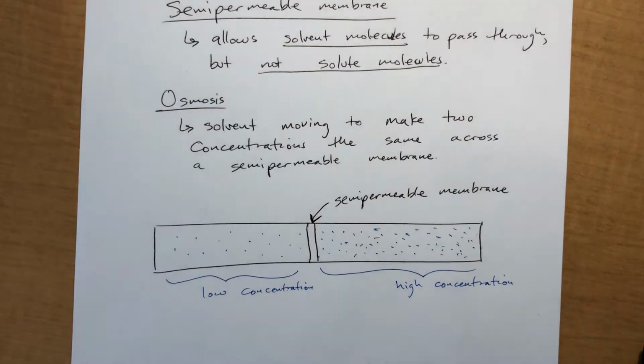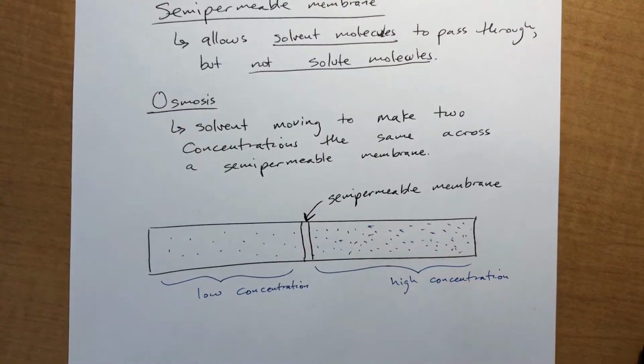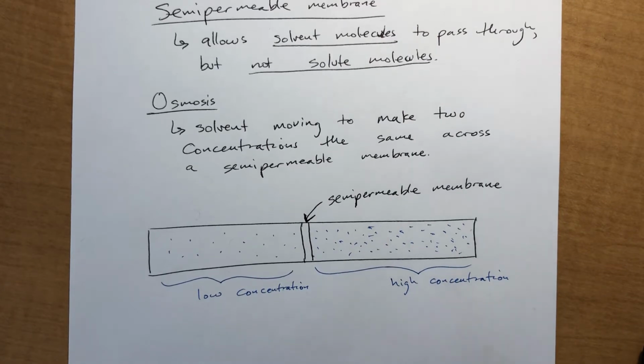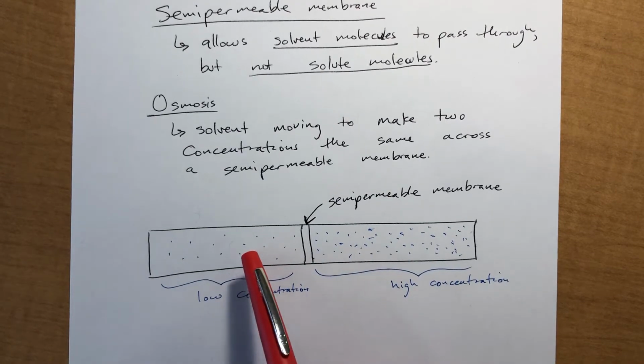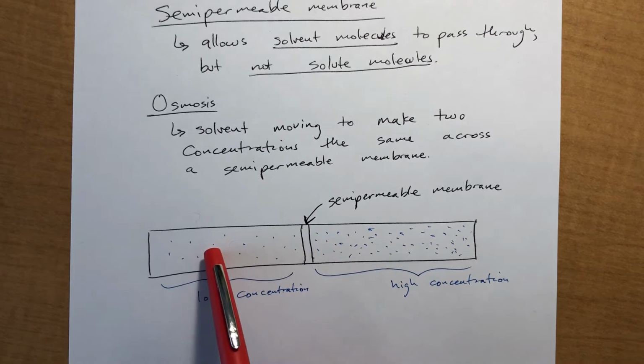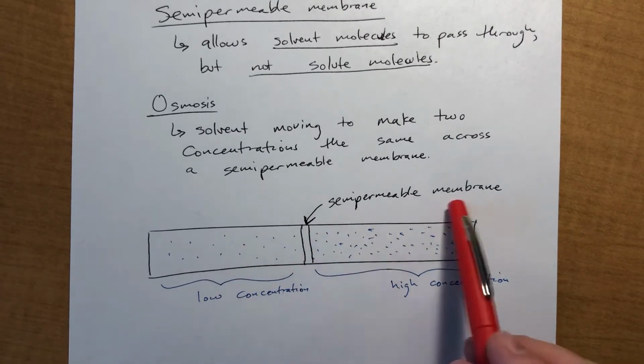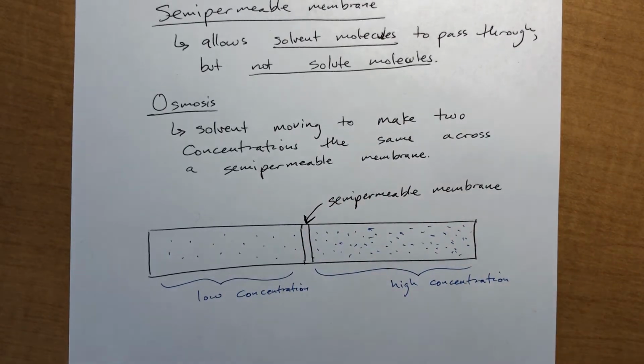What we want to know is water is allowed to pass on this semi-permeable membrane, and because these two concentrations are not the same, the water is going to move until these are the same. The question is, which way is the water going to move? Okay? Well, a lot of people, when they see this, they'll be like, oh, well, this is the lower concentration, so the salt needs to move over here. And that would be great, except the salt is the only thing that can't move through this.